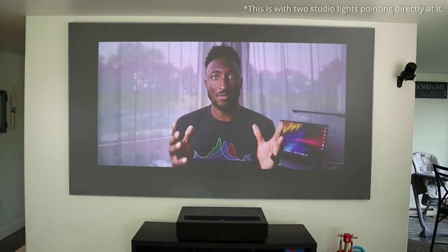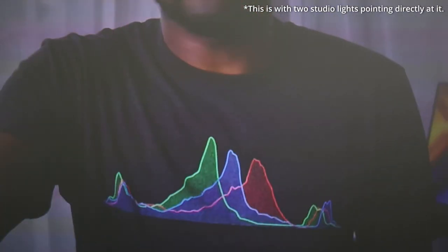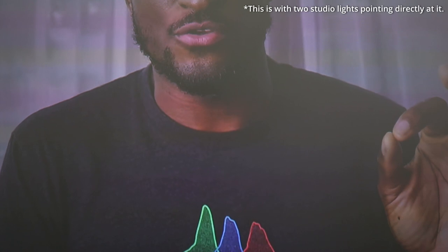Unfortunately it's not too often that by the end of the night I'm not completely exhausted after taking care of two children, working, and going to school. So I end up watching it a lot during the day, and I have a lot of windows — it's quite bright in my living room. Even with all that added brightness, the picture quality is still good. Not as remarkable as in darkness, but a good watchable display nonetheless. In brighter environments the picture is still pretty crisp and vivid, but the blacks are a little more gray and it does become slightly more washed out. Even with all the windows fully open it's still watchable, and simply closing the curtains makes it a wonderful experience.